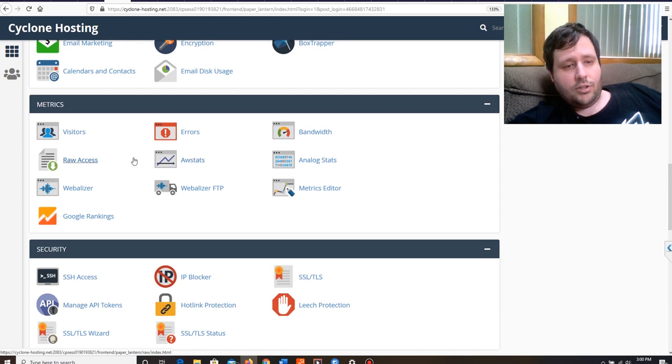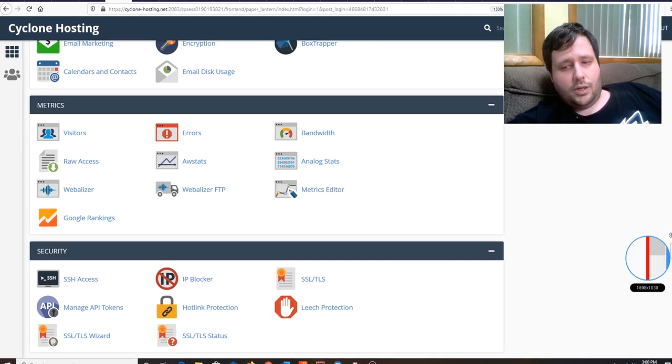All stats is great too because you could view the geographic area where your visitors come from, which country they come from, how many unique visitors you're getting a day, or any hits you're getting to your link per day or per week or per month. This shows you everything there, which is really nice. And you can even check your Google rankings to see what you're ranking on Google as well.